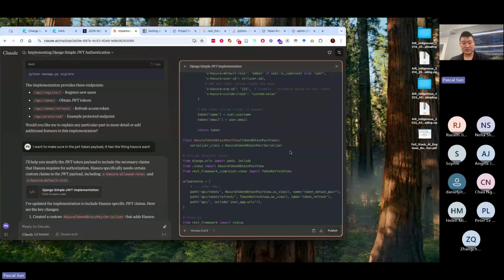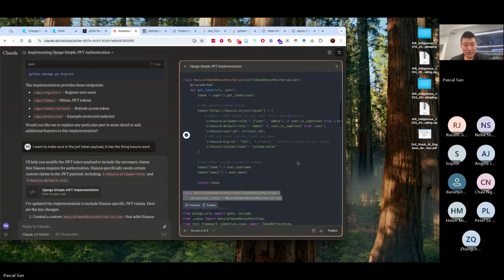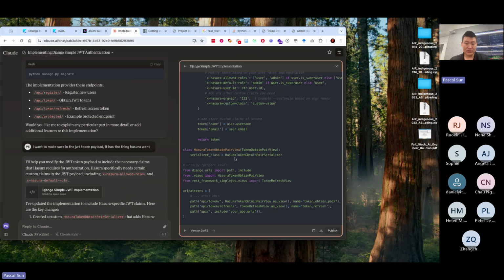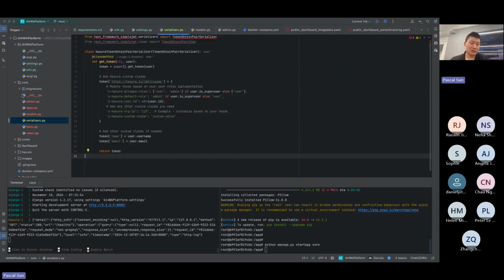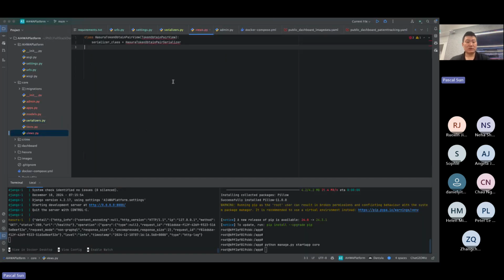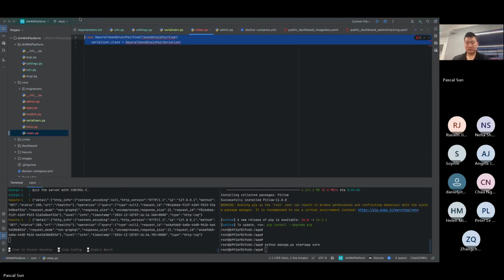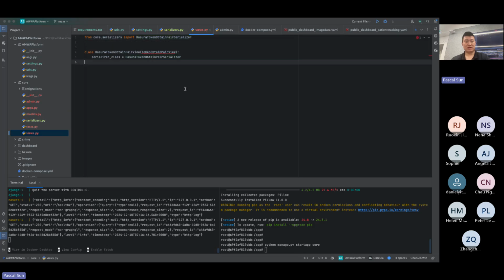Then the next thing is we need a customized view, which is here. In the view, we should be able to import the serializer we just declared.